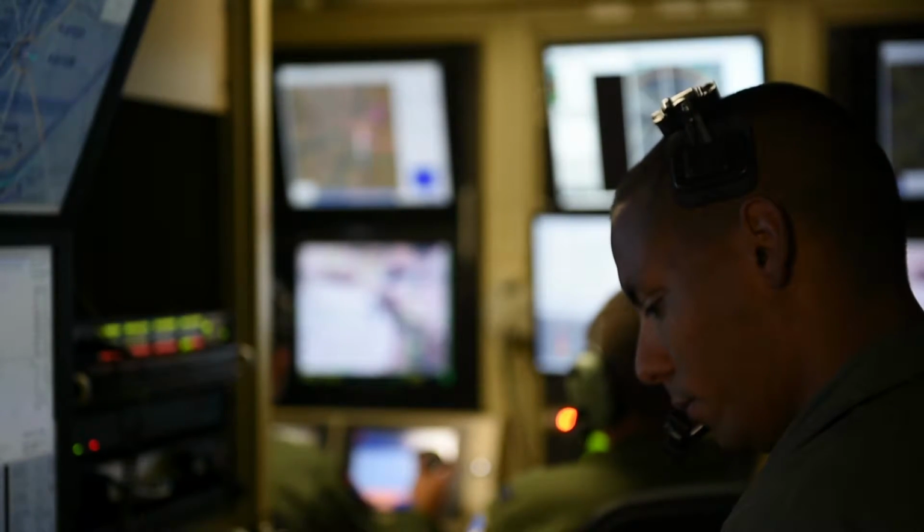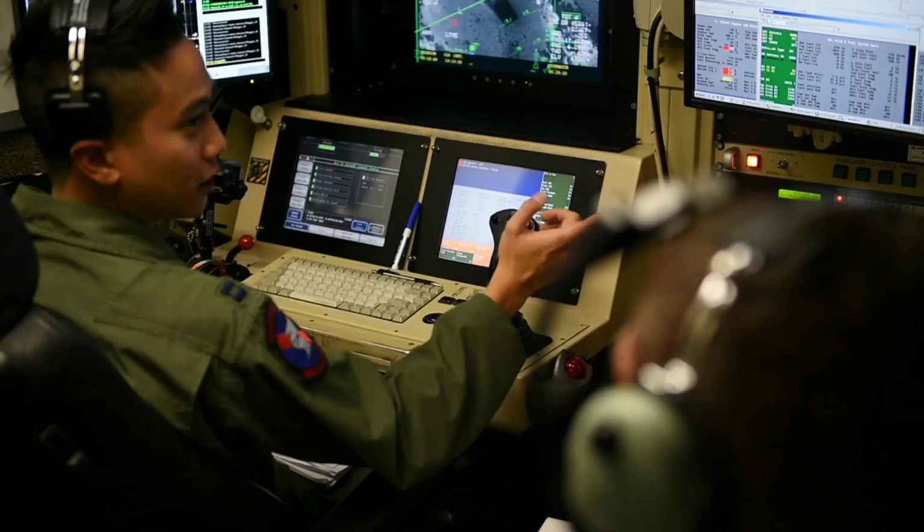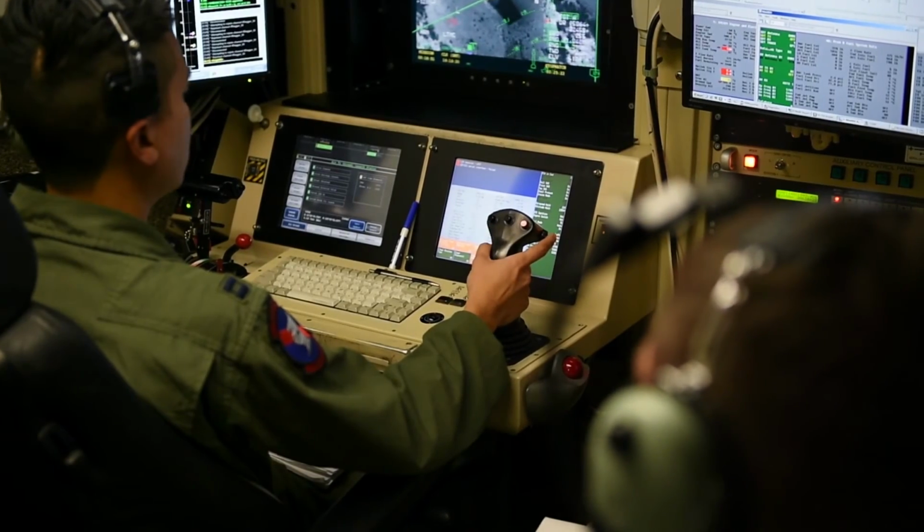The most rewarding part about being an instructor is for the fact that I am the one teaching that next level of student that is going to be going operational and doing what I did, and that is rewarding right there, knowing that I'm the one that's providing them with the instruction that they're going to take into their operational unit.